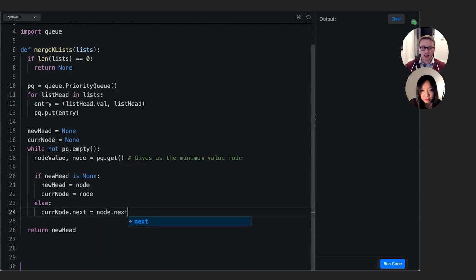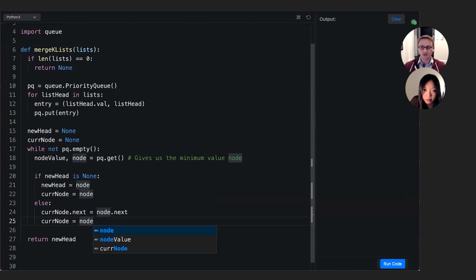I think we may need to change that a little bit, but then we have to make sure that we move forward in the list. So that would just be current node equals node, right? So that tells us where we are inside of our resultant list. Now, we may actually need to do a little bit more logic here because it might give us a null pointer exception, or basically a none doesn't have a next sort of error.